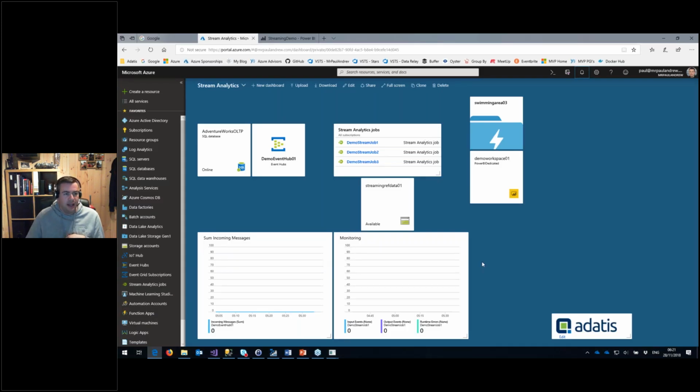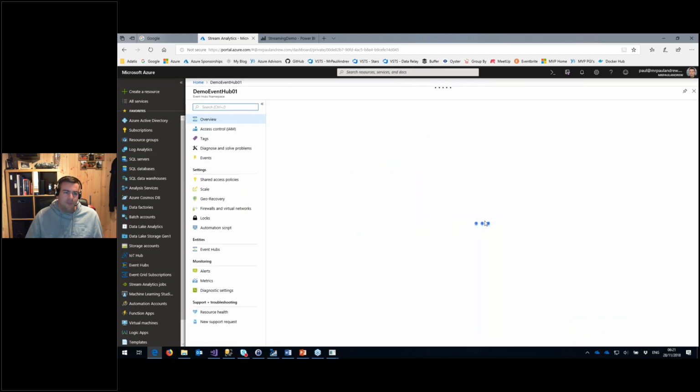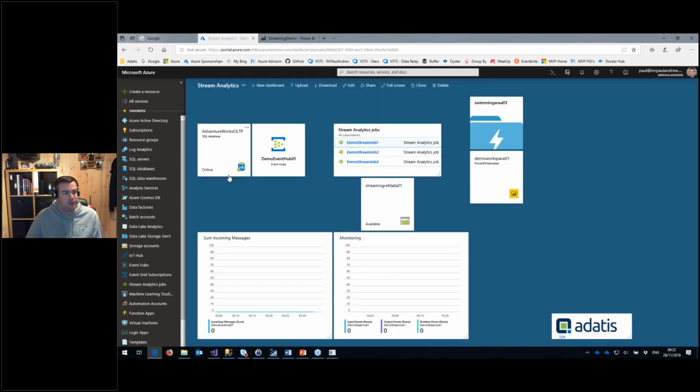What I've got here is a dashboard. In my portal, I've got that input on the left-hand side in the form of that AdventureWorks database. And I've then got an Azure Event Hub defined with a namespace, and you can see that I've now got these messages feeding in. So that's the endpoint service that my C# app is authenticating against, and those messages are being fed into it.